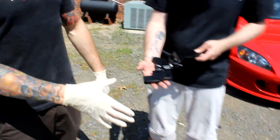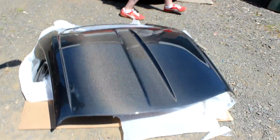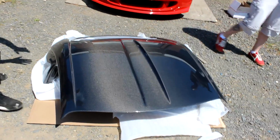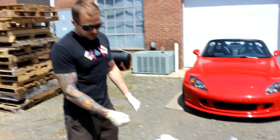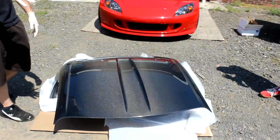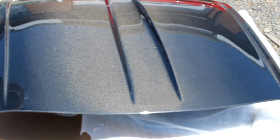The top itself is actually a very nice piece. He went with the 2x2 carbon weave in it, which I always think looks a little bit nicer. Out here in the sun, you can really see it reflecting. It's actually really nice in person. Out of the box, there's minimal flaws in the carbon. It was packaged really well. There was no damage to it, so kudos to them for that.